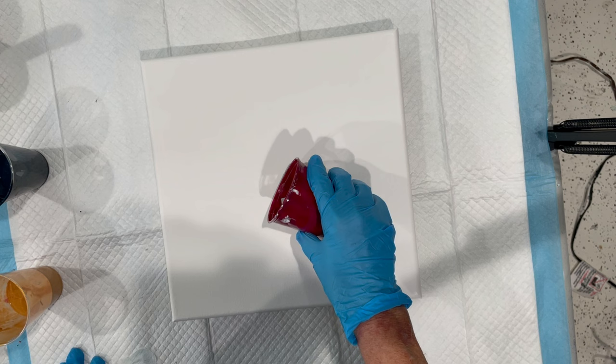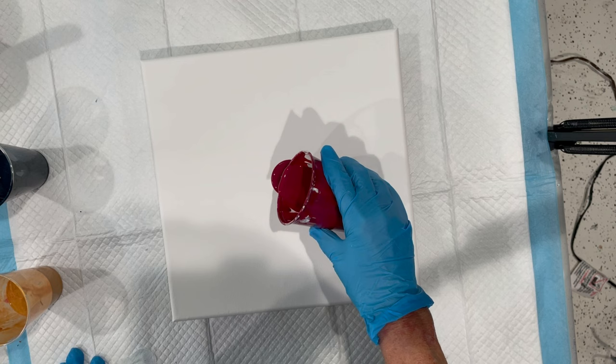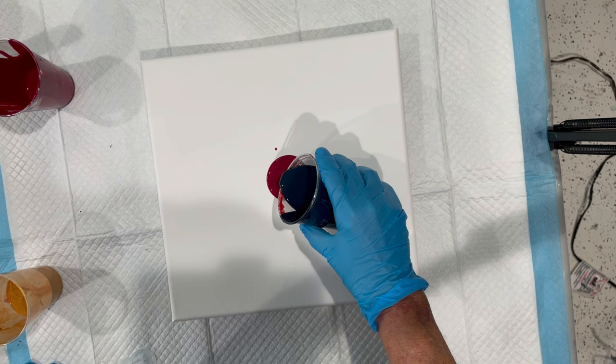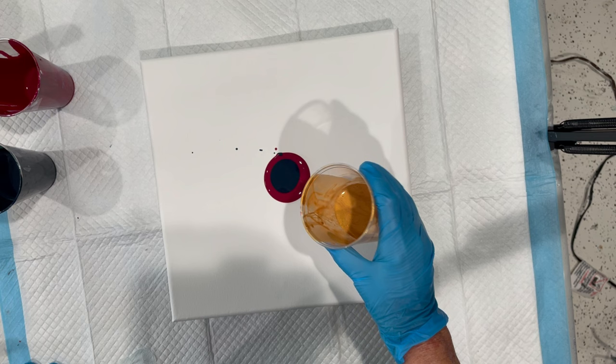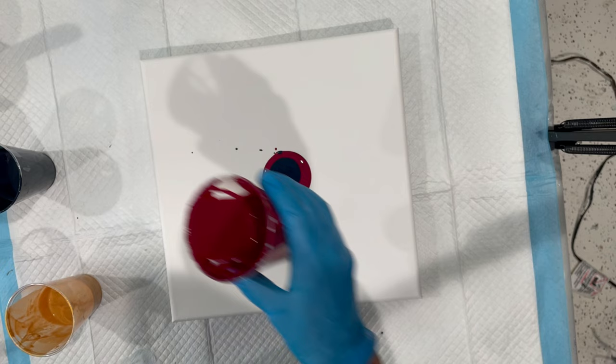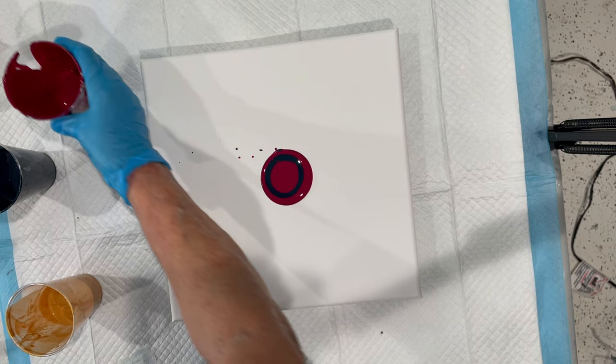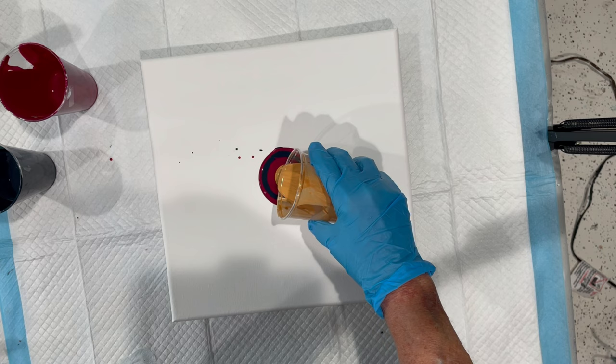So I'm going to start with the magenta. I'm sorry, it's actually burgundy. It's a magenta mixed with the red and the blue-black. And let's see, I'll do magenta again. Magenta black, magenta gold. That's what we'll do. A lot of magenta. Okay.